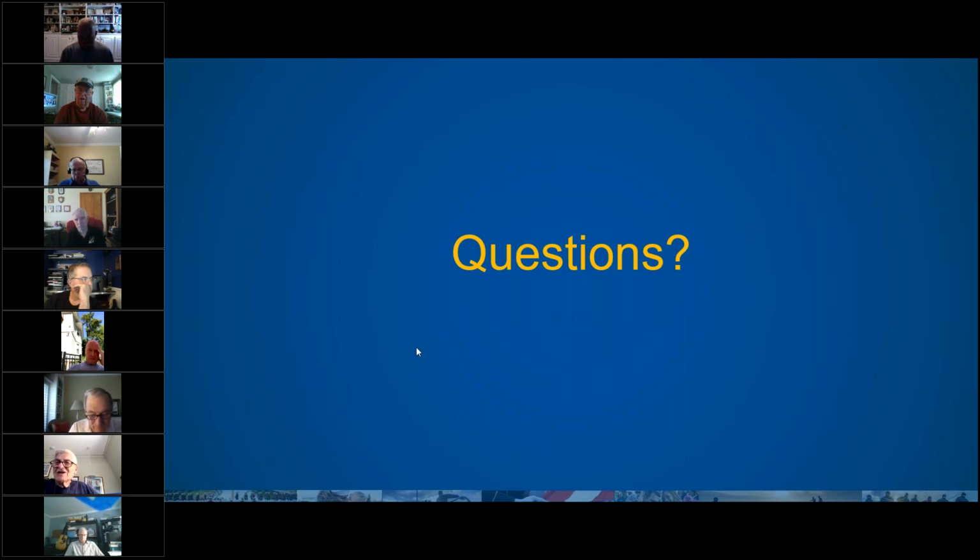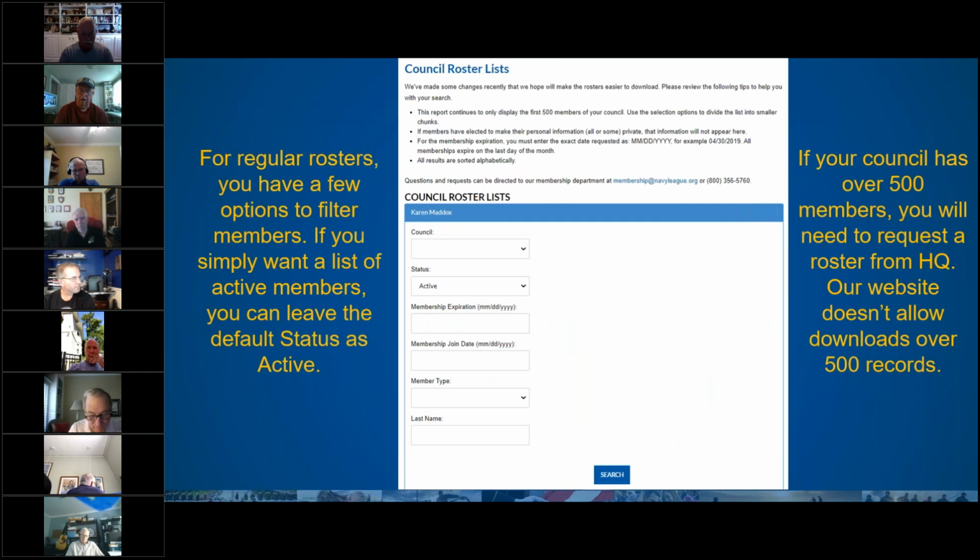Which box? There are 6 boxes on the screen. Which one would you use? No problem. You're looking for the one that says status. Let me see if I can bring up the screen so we can see. Okay, here we go. It says renewal status. So you're looking for this screen here, Ivan. If you can see on the computer, I'm hovering over status. It's the one just below council. Again, it always defaults to active, but you're looking for lapsed or dropped.